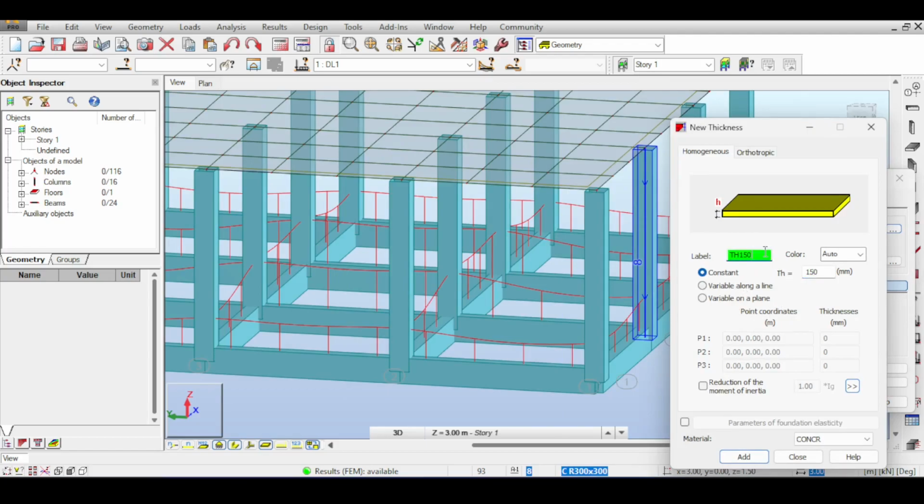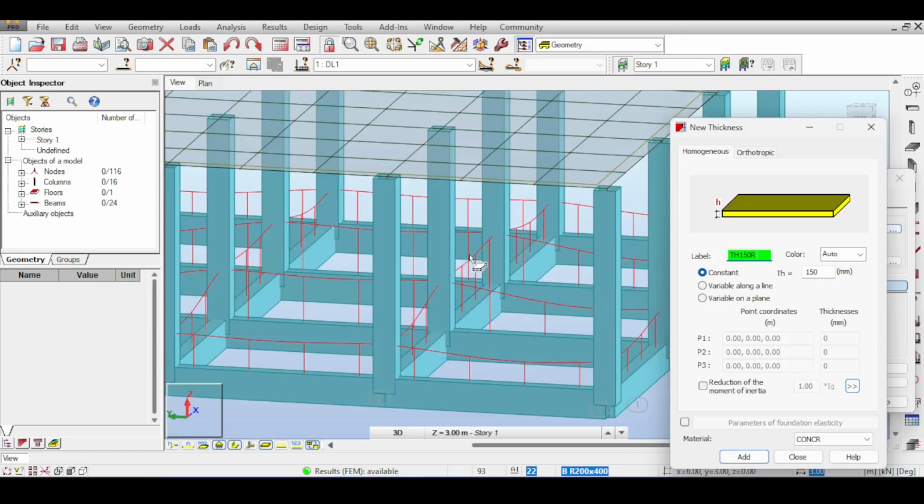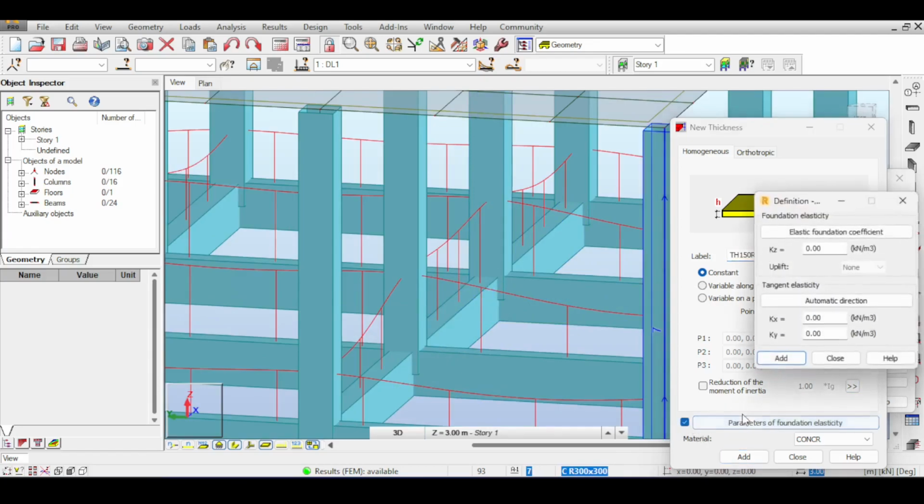I don't know. It depends on what you are doing here. I think having beams means that you do not have to make a punching shear check on the raft, because you're assuming that the punching shear is being carried by the beam shear. So you have to make sure that the beams don't break. Anyway, I'll go now to foundation elasticity.